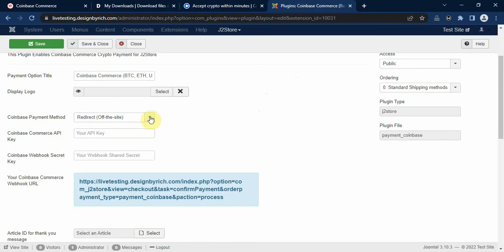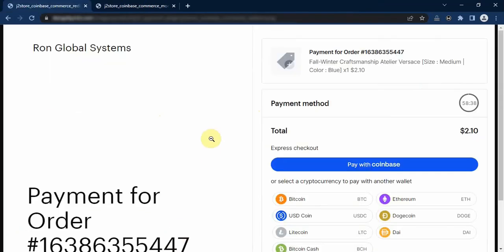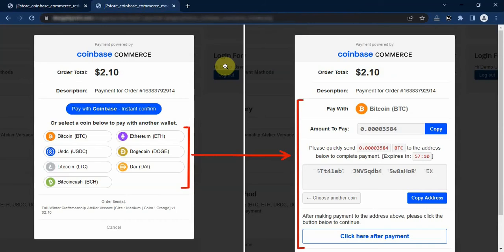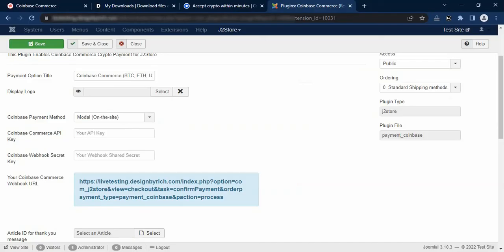If you select the redirect off-site payment method, your customers will be redirected to a checkout page on the Coinbase Commerce website where they can make payment for their order. But if you select the modal on-site payment method, your customers will be able to pay without leaving your website. So here we'll select the modal option.